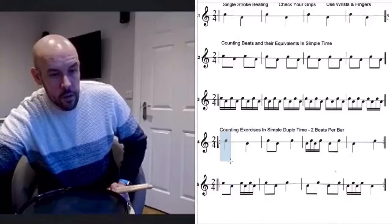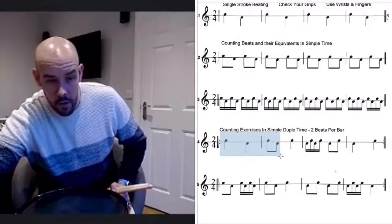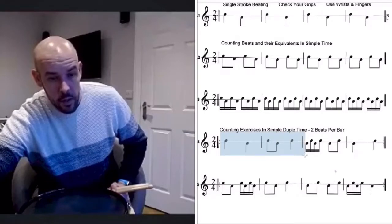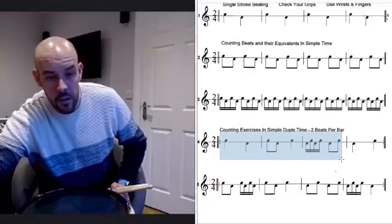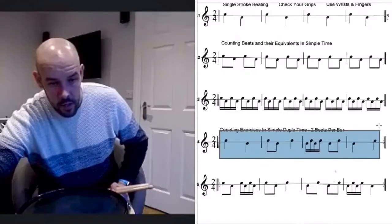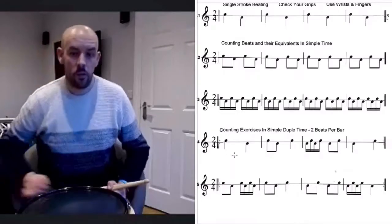So we remember our crotchets were just one and two, so it'll be one, two. Our quavers were one and then another crotchet makes it two. Our next group, one e and a, semi-quavers. Next group's quavers, two and. Last group, crotchets, one, two. And you'll see we've got the repeat mark there and the repeat mark there. So we're going to play that line twice. Okay, so let's do it.